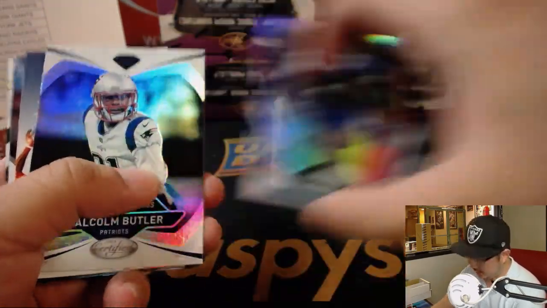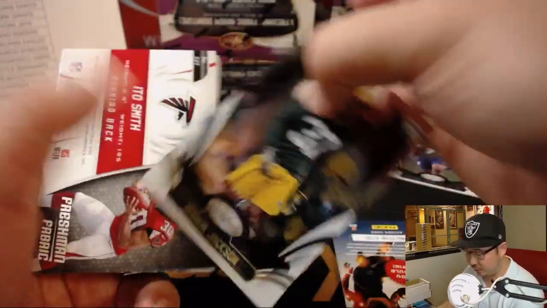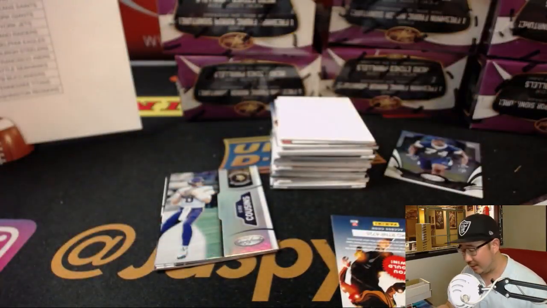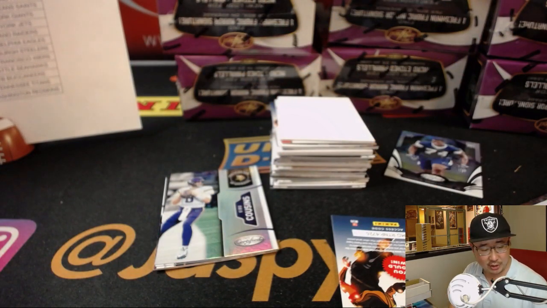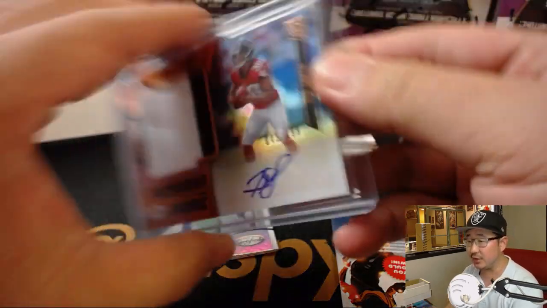So stuff like these we'll set aside here and we'll sleeve and top load those before they get shipped out. Our first hit out of here is Ito Smith, 45 out of 299, freshman fabric, two-color patch and autograph for the Dirty Birds, J-Mac, Falcons.